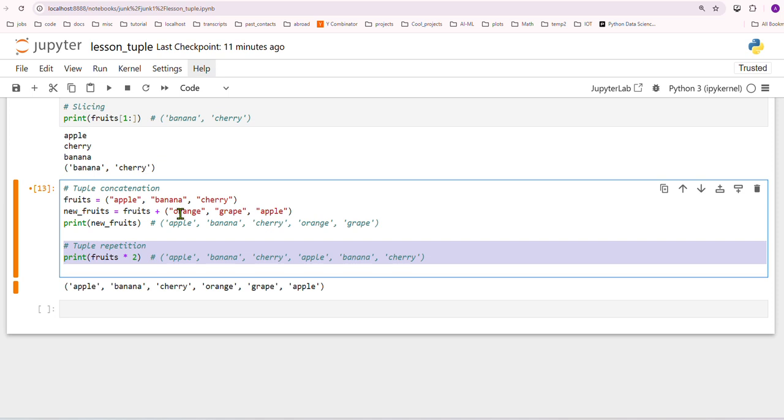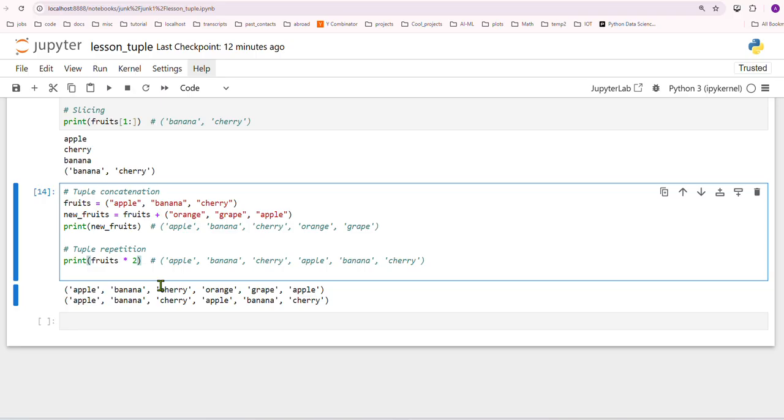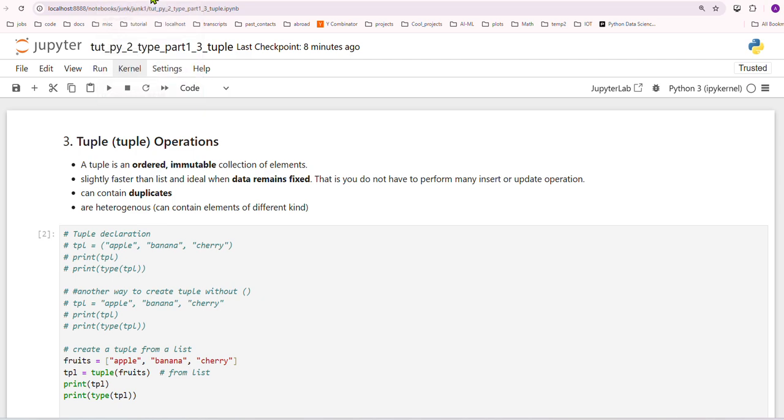All right, tuple repetition. So let's say you have tuple fruits, and I multiply by 2. So this is my fruits, multiplied by 2. That's going to give me a tuple where you have apple, banana, cherry, and apple, banana, cherry, twice because it multiplies by 2. This way you can actually enhance your data. So let's say you have data with only 15 elements or 10 elements or maybe 6 elements. You can multiply by maybe 100, 200, and you can increase the size of your data. So this is a pretty handy tool if you want to increase the size of your data, if you want to test a program or for some other reason.